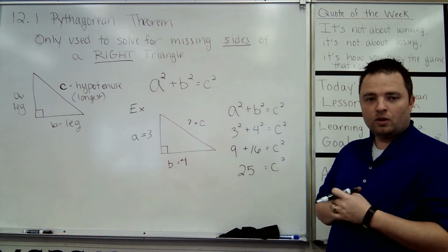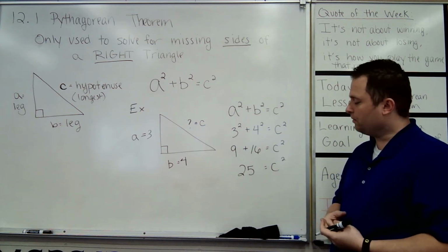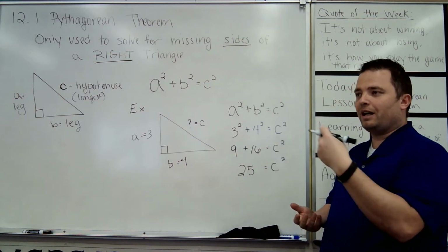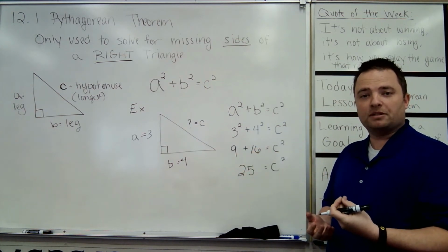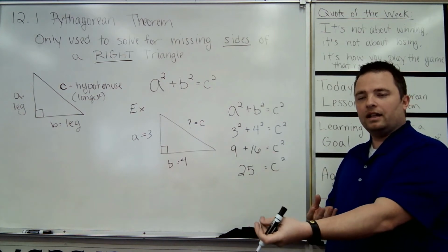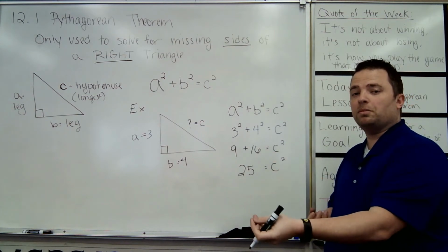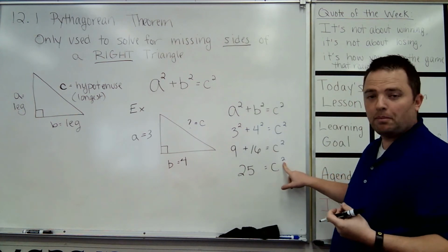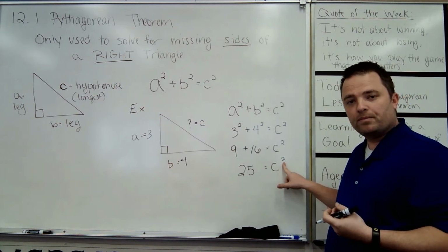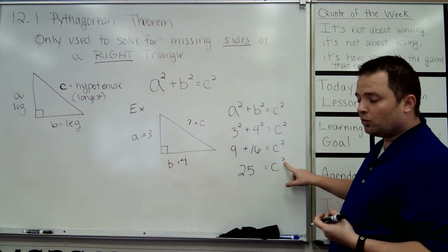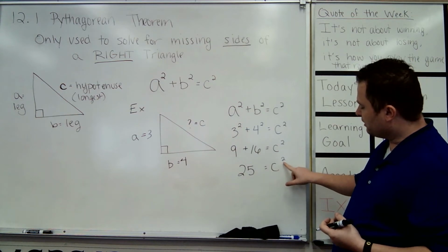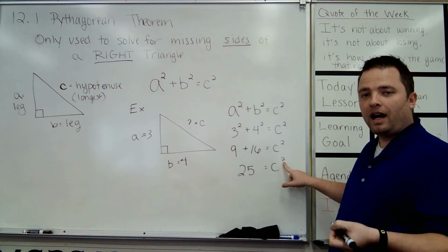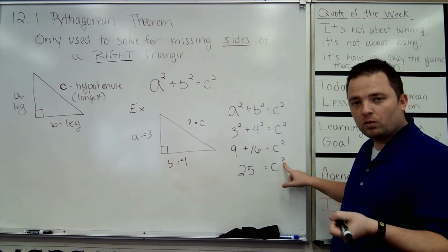Now, we've talked about this in previous videos, but I want to refresh our memory that math always comes in pairs. To teach you how to count up, they teach you how to count down. It's the opposite of each other. When they teach you how to add, then they teach you how to subtract. They teach you to multiply. They teach you to divide right after that. When dealing with exponents, the opposite of an exponent is called a root. To get rid of a square, which is any number to the power of 2, I need to do what's called a square root.